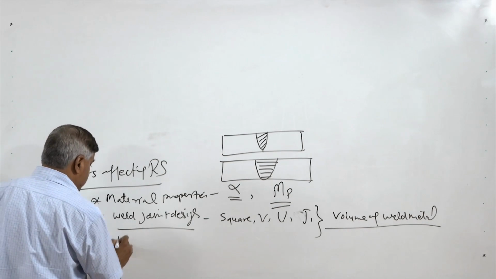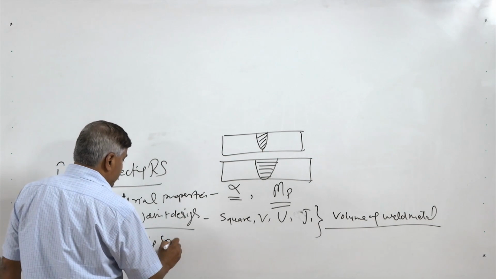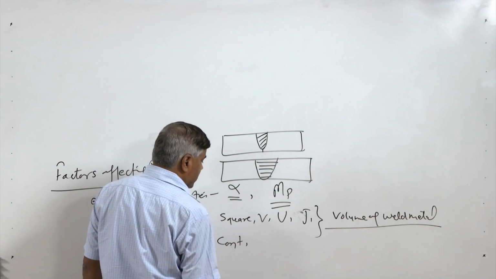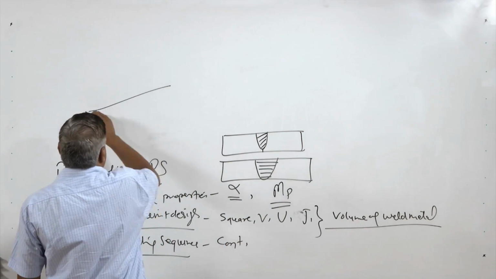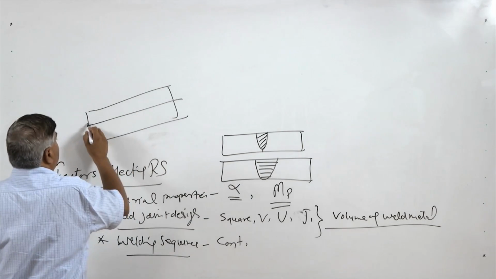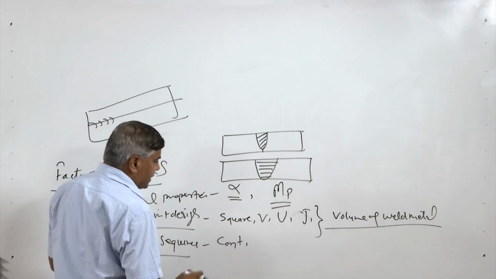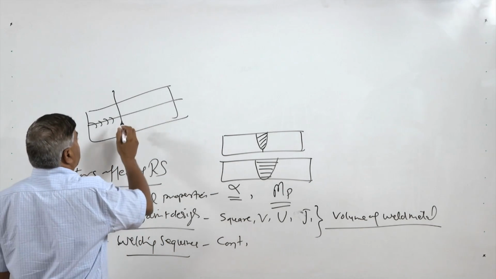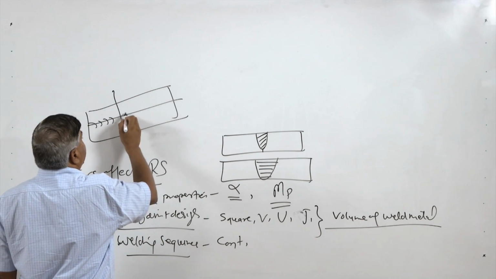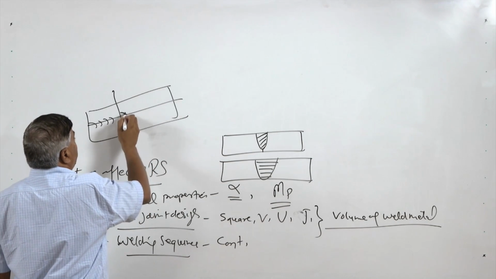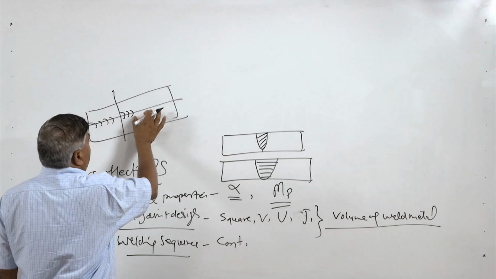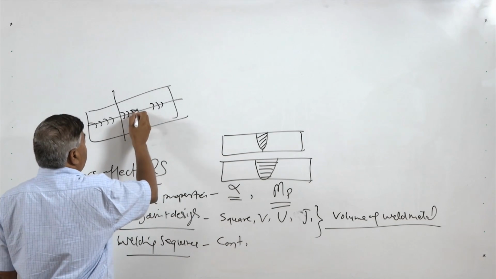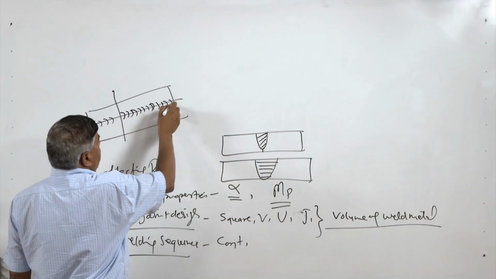Then another is welding sequence. If the weld is made continuously, then it builds up a lot of residual stresses. So, one is the continuous, where the weld is made from the beginning to the end in one go. This is continuous and sets in the maximum stresses as compared to the case if the weld is made in steps. It's just like sequential welding. We make weld for one portion, then we leave a gap, then weld another location, then a gap is left, then fill the earlier portion whatever is left, and then fill the remaining portion.